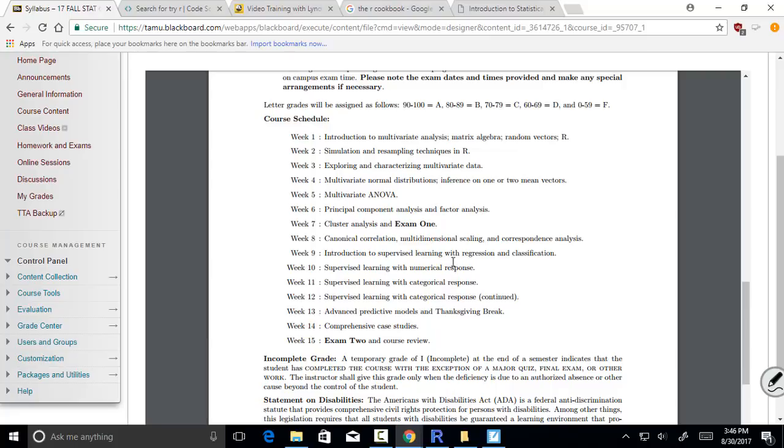And then we'll talk first about the context of predicting a numeric response, like a stock price or BMI or annual earnings. And then we'll split to the categorical case, which I think these days is more common.